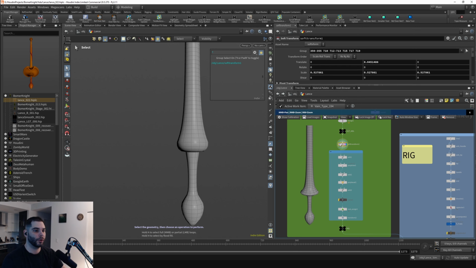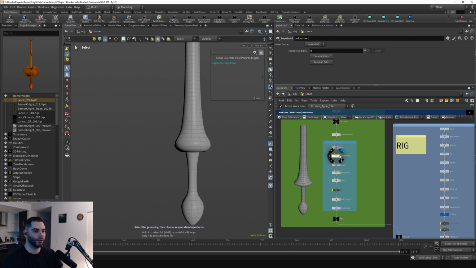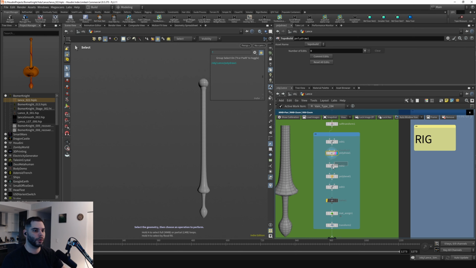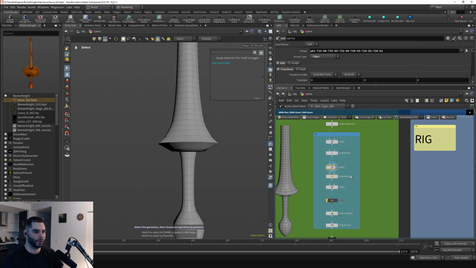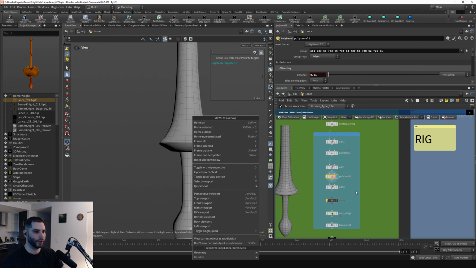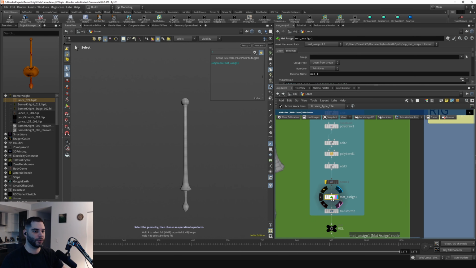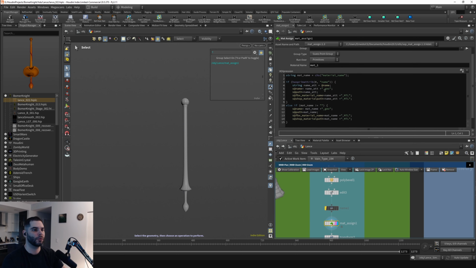Okay, so we worked on the bottom part. We did some edits to the model. Not sure what that's doing there. Maybe just cleaning up stuff. Okay, so then, yeah, we just extruded some of that piece there, beveled it. And this node is a node I created where it just creates different name attributes and things.